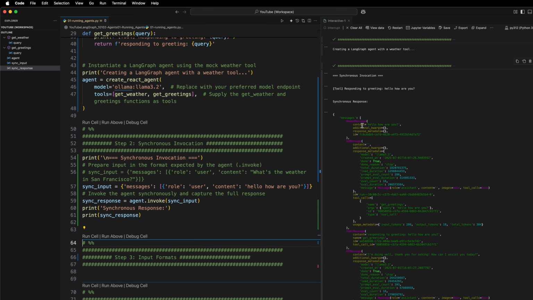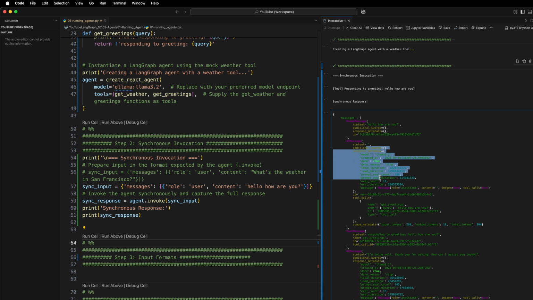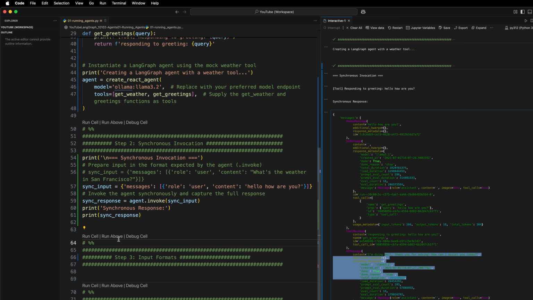It's running, and there we have it. We have our human message, which is our "hello, how are you?" And then we have the agent, and oh, it actually called the tool. We have the agent calling the tool, which is responding with the greeting. And then finally, we have our final response from our agent. So this is our agent making the decision to call that tool, the tool gives it the response, and then the agent gives our final response right there.